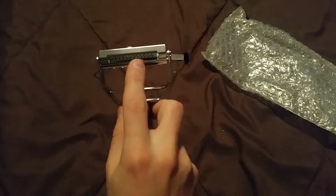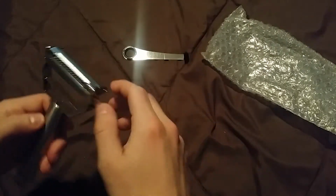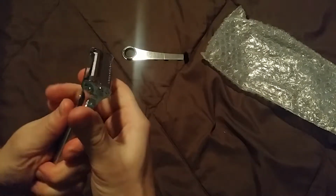We use this side. I don't know if any of you guys know what it is for, Korean salad. Take the cucumber and just peel it and it comes off in nice thin strips. Definitely like the construction. Very solid design.